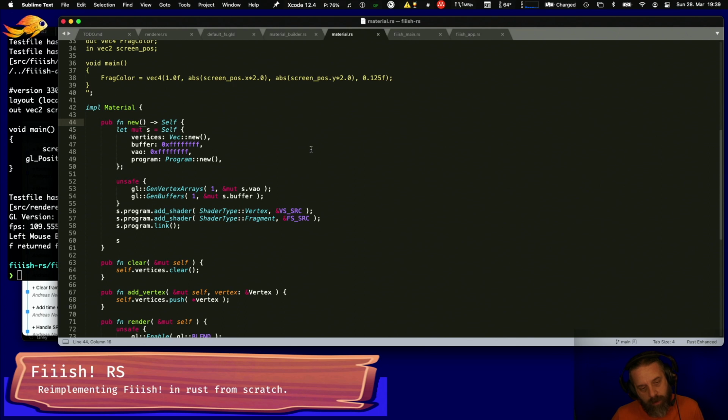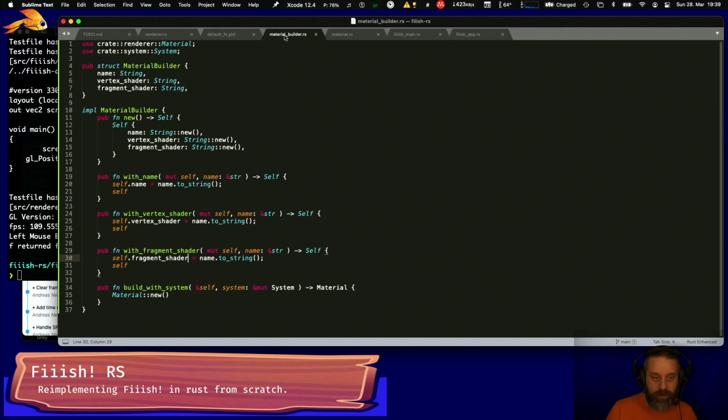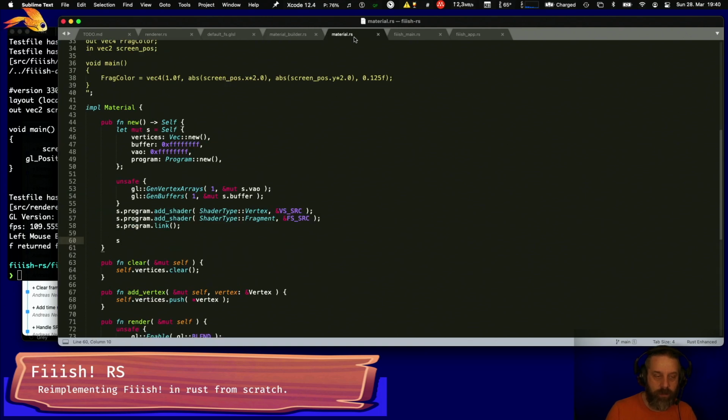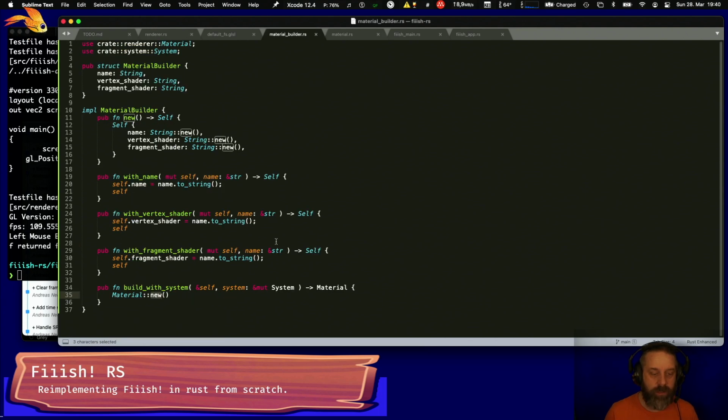Do we want to? Yeah, I could derive default. That's actually not a bad idea. But maybe making it more explicit. So what I'm currently pondering is I have all the info here now, so how do I transport this into the material here? And I'm leaning towards doing it something like this.